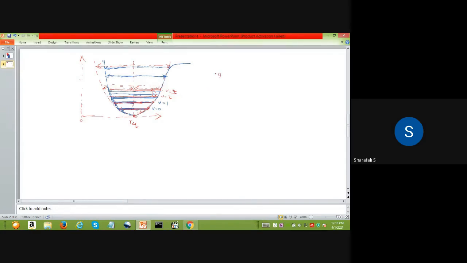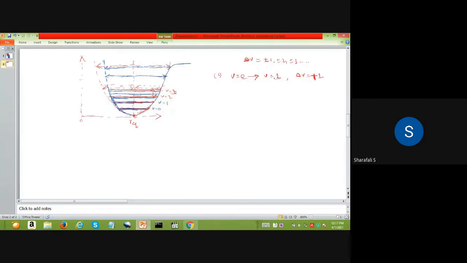First, we consider the transition from V equal to 0 to V equal to 1. Okay, so how will we calculate this? In this case we have delta V equal to plus 1, which means we have to consider 1 minus 0, that is 1 minus 0, which becomes positive 1. So it is allowed. The transition rule is delta V equal to plus or minus 1, plus or minus 2, plus or minus 3, etc. So delta V can be plus 1 or minus 1.